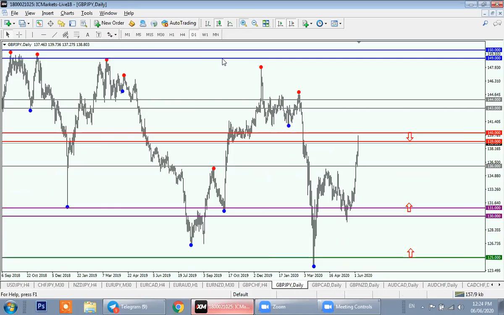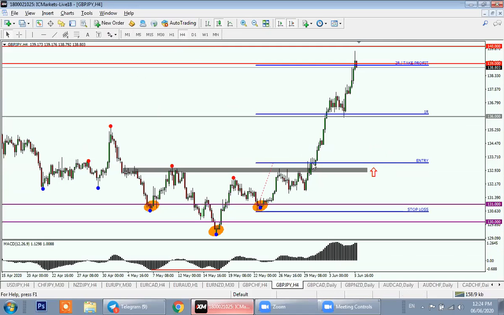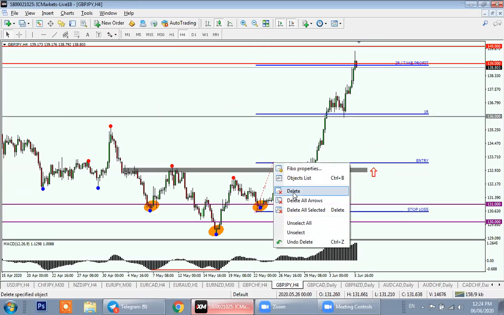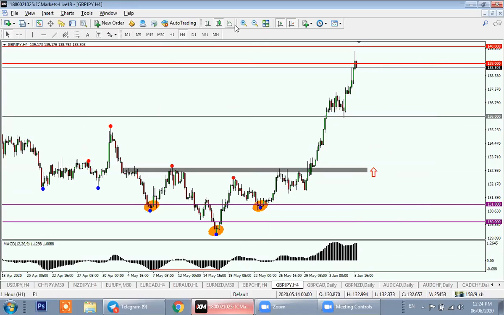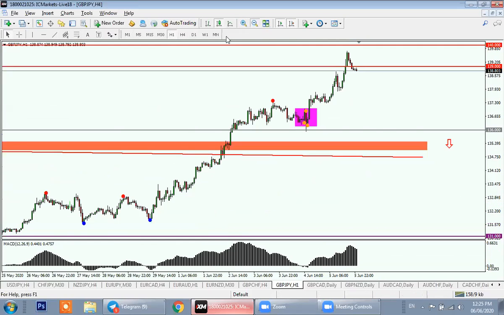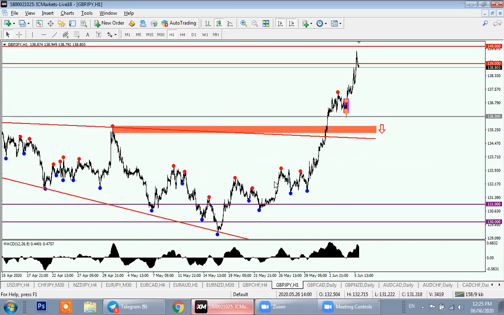These are the two possible scenarios for GBP JPY. On H4, price broke above our neckline after a momentum close above it. So this buy hit take profit, but I personally didn't enter this one. Anyway, let's delete our risk to reward tool. So for now, as mentioned, we'll be looking for objective sell setups on lower time frames. And price even didn't respect our supply zone. Anyway, we didn't have entry opportunities.